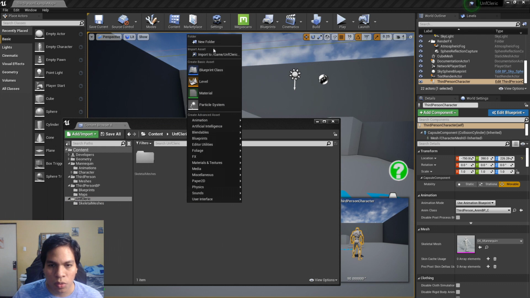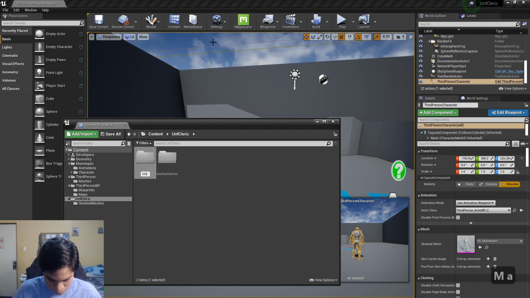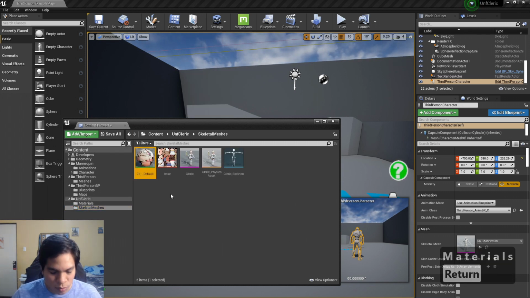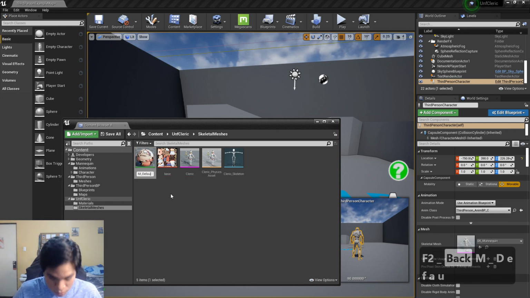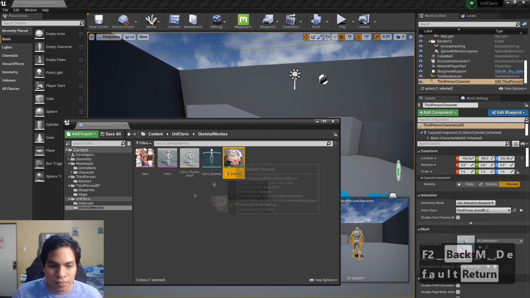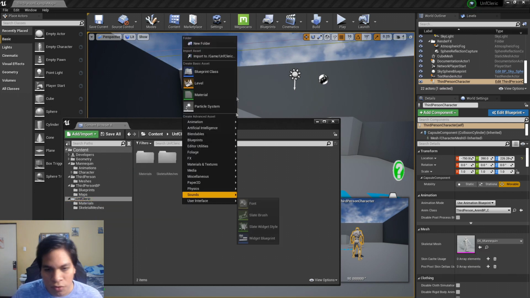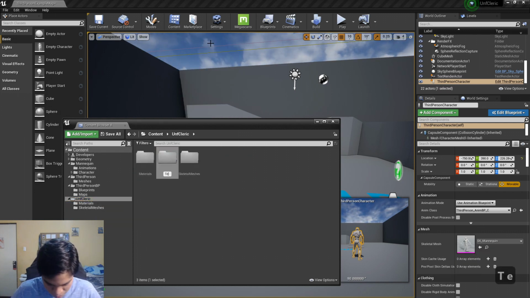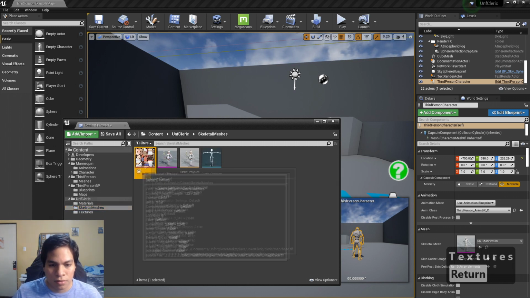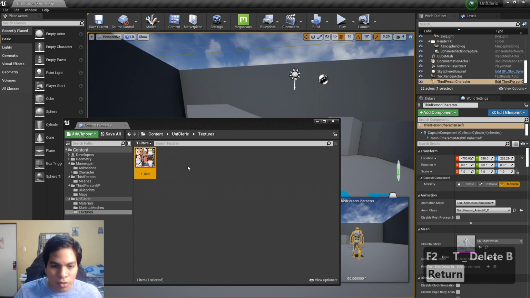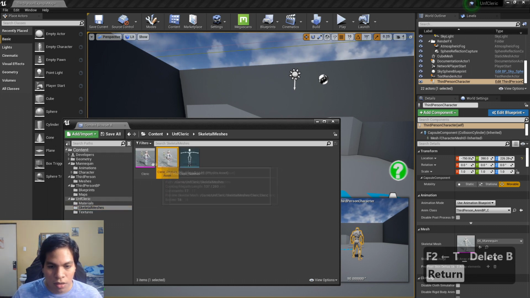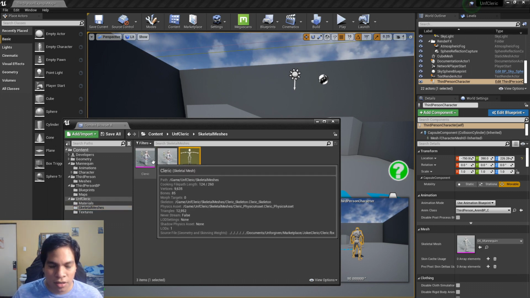So we need a folder for materials. This material will be called default. We need a folder for textures. We give it a correct name. And these assets can stay here.